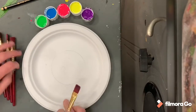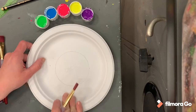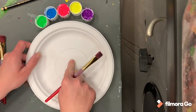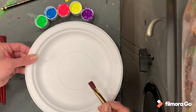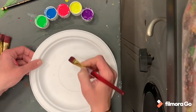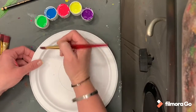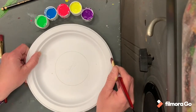I'm gonna start and work from the inside to the outside so that I can hold on to my plate. Because if I start on the rim and then have to go inside, each time my hand is gonna be in it, my sleeve is gonna be in it, and I've got nowhere to hold. So I'm gonna start on the inside and move to the outside.